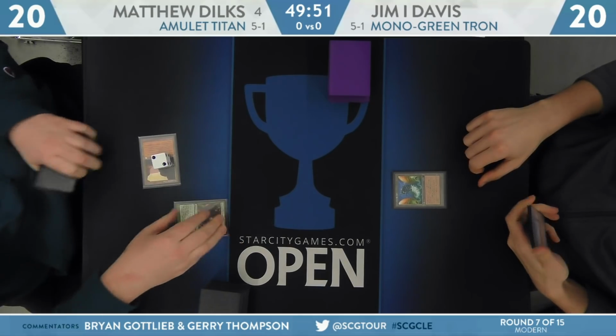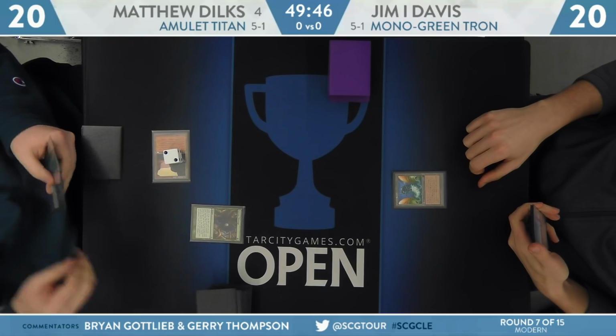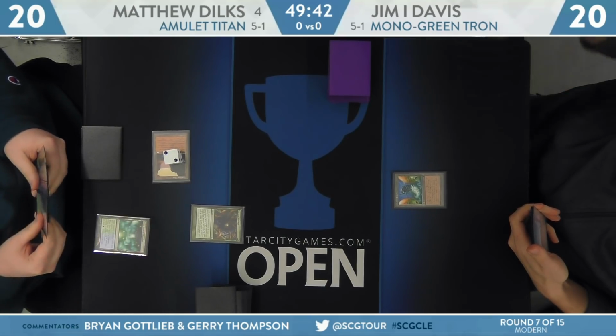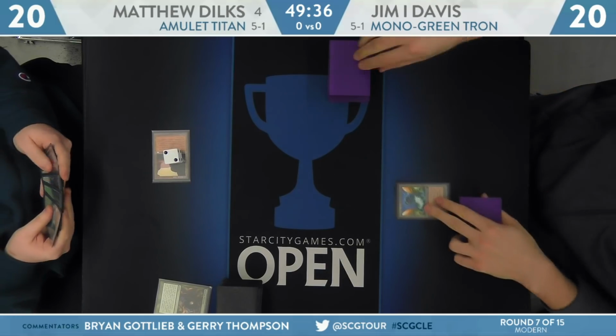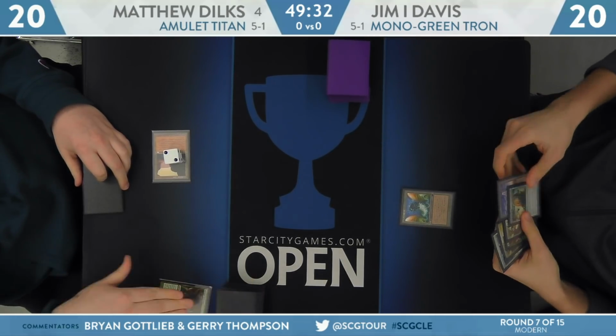Turn 3 Karn versus turn 3 Primeval Titan, I think, is going to be the battle to see who can goldfish faster and do the more powerful thing. A really, really subtle thing to take note of. Matthew Dilks does not have a main deck Ghost Quarter this week, and that's a big deal in this matchup. Even that one Ghost Quarter can often be a key card. Matthew not going to have access to that until sideboarding.